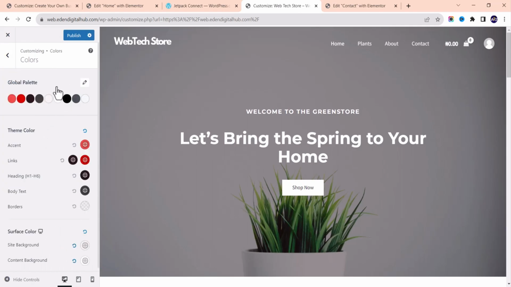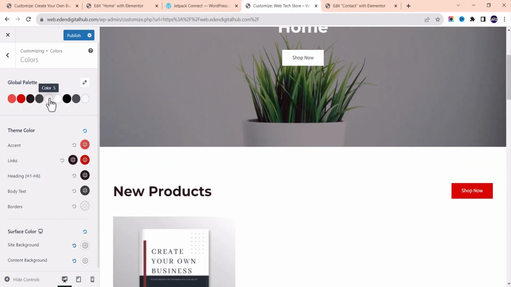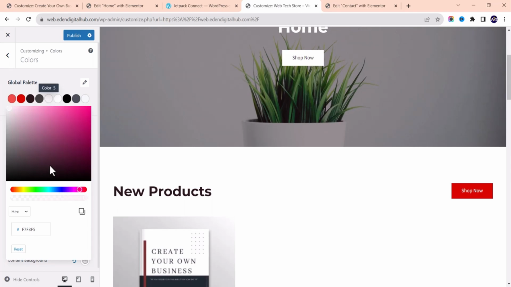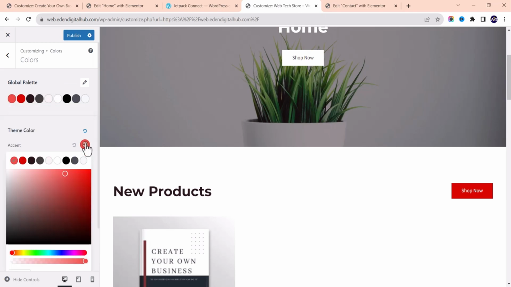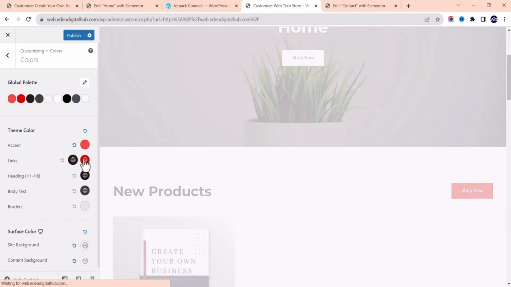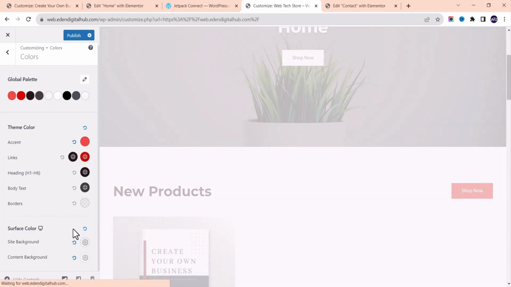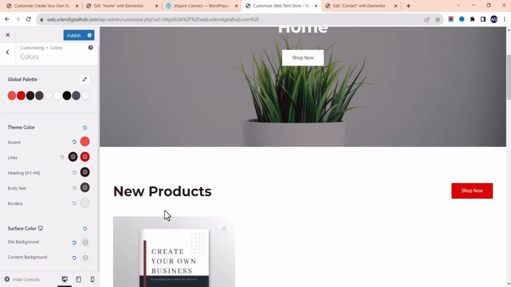This is where you can change the colors also. You can either choose a palette that is there, or you can easily write a custom code, custom colors, and just drag anything, and then you can select your colors as you want, and you can also edit the colors individually. The theme color, the accent color, you can change it to any color that you want. So drag it, you can easily drag it, and then you can change the links color also, edit color. As you can see, the background color, the content background color, you can change it to anything that you want.